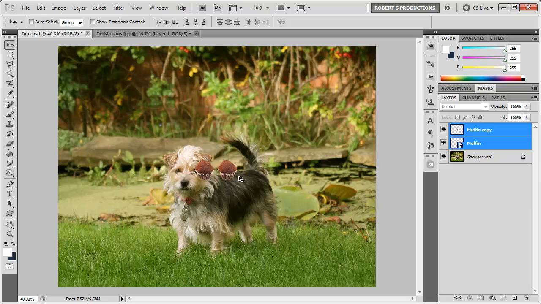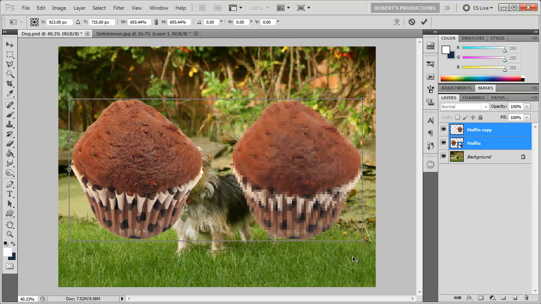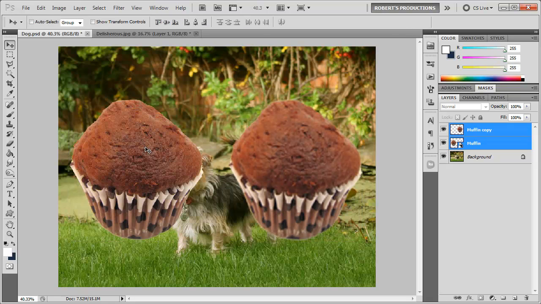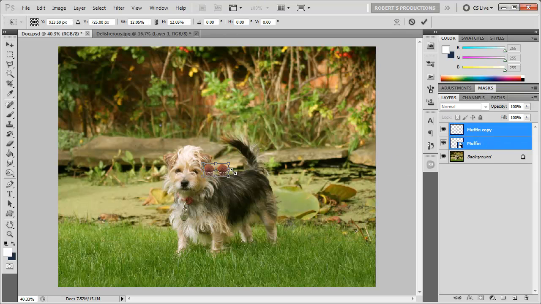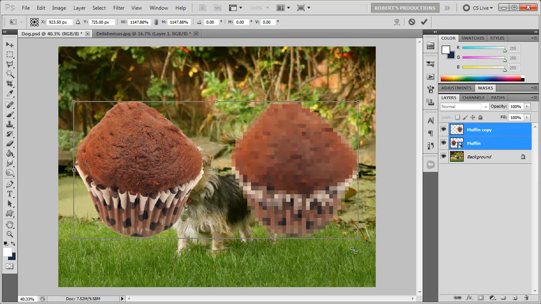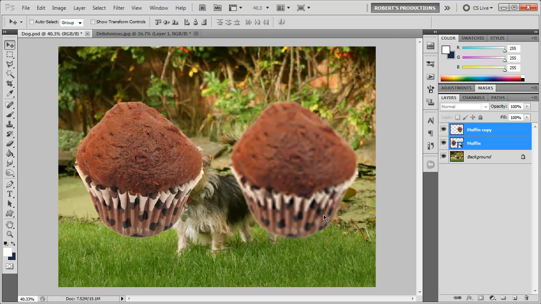Now let's say I want to make them big again. So I'm going to hit Control T and make them big. Well, look at that. The smart object stayed clear, while the rasterized object got all pixelated and blurry. So if I constantly size these two layers down and then back up, you can see that the smart object remained the same while the rasterized object got even worse. That's another feature you can really take use of, especially if you're going to be sizing up and down objects and you're not sure how big you want them to be.